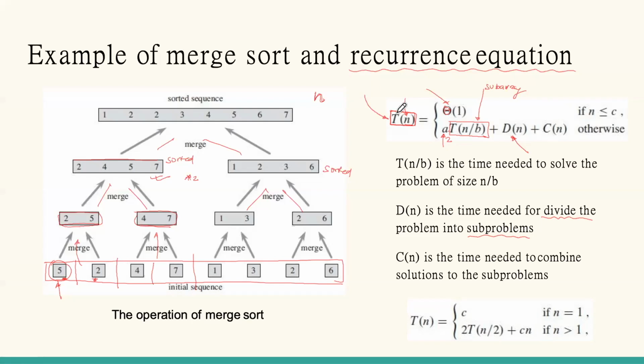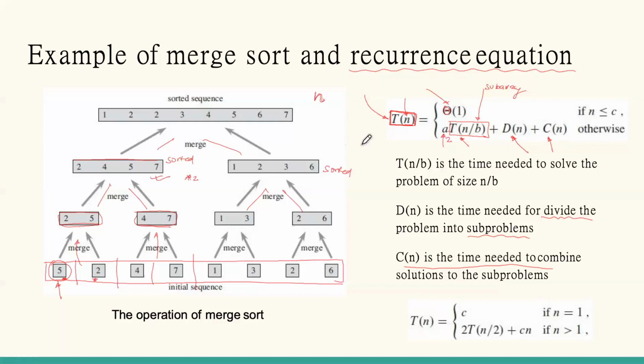Also, when we are first splitting the list, D(n) is the time needed to divide the problem. And then once this is solved, assuming that we have the solution for the subarrays, we need some time to combine the solutions. That is, for example, the merge algorithm that's needed. That's C(n). So essentially what we have done is, for an algorithm that has this divide and conquer approach that usually follows a recursive approach of solving the problem, we have expressed the running time of this algorithm in the form of a recurrence equation where the running time is itself like a recursive running time.